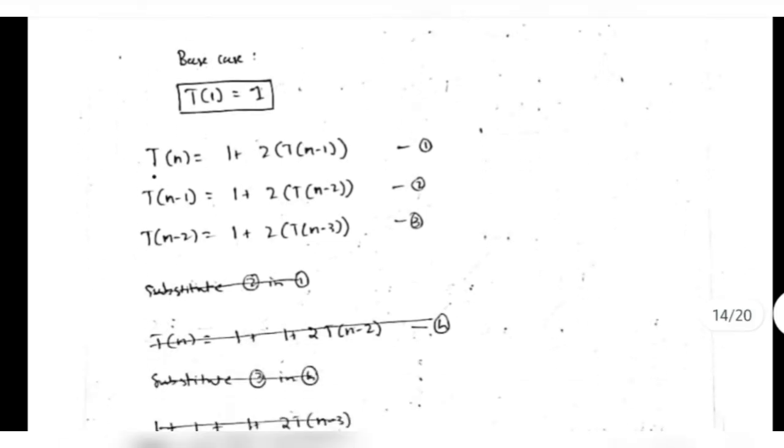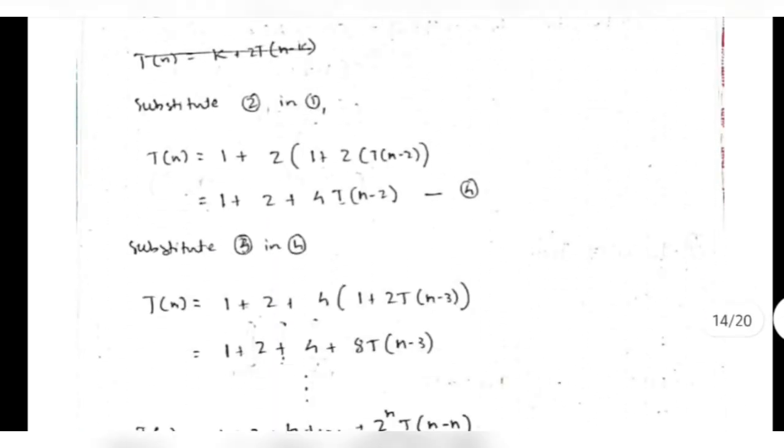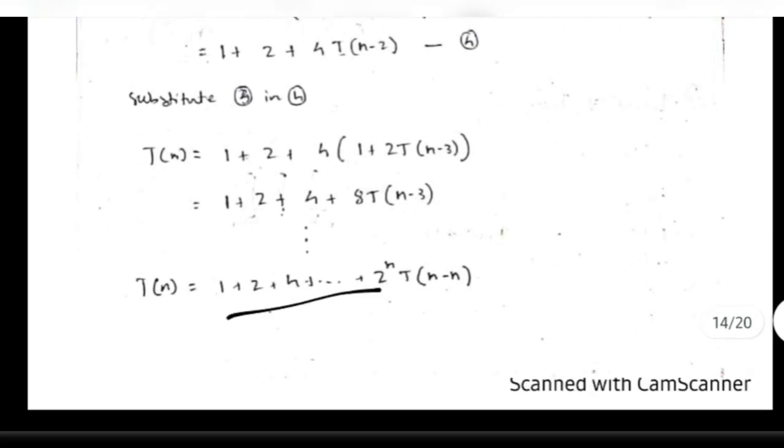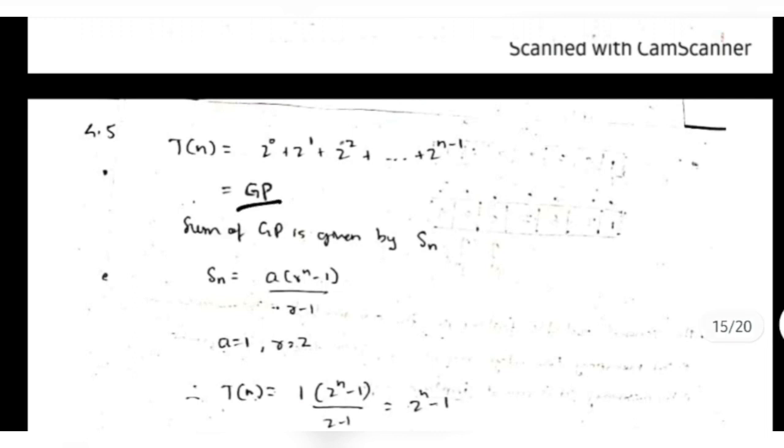So we'll write the same thing as t of n as this, and instead of n, we'll write here t of n minus 1 and write the next equation, and we'll be substituting the values and we'll obtain this final equation here. After applying the geometric progression formula, we can write the total time taken as 2 power n minus 1. So the order is 2 power n.